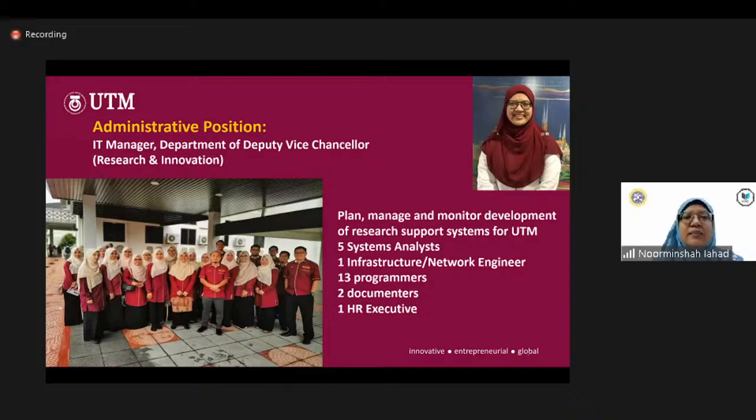My task in general is to plan, manage, and monitor the development of research support systems, so we develop systems for research management for UTM. My team consists of 5 systems analysts, 1 infrastructure or network engineer, 13 programmers, 2 personnel in charge of documenting the systems, and 1 HR executive.